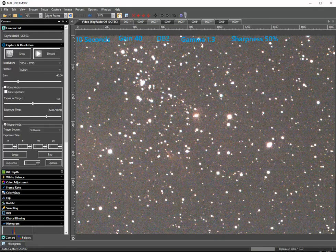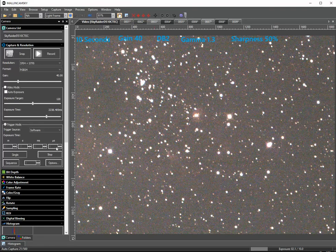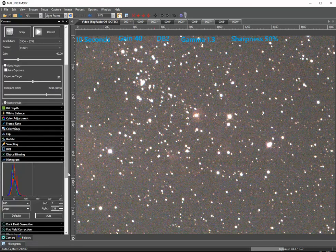I think I see one tadpole. Oh, I see both tadpoles. Yeah, they're both there. Okay. One, two, they're both there. Let's histogram. Let's raise the black point.